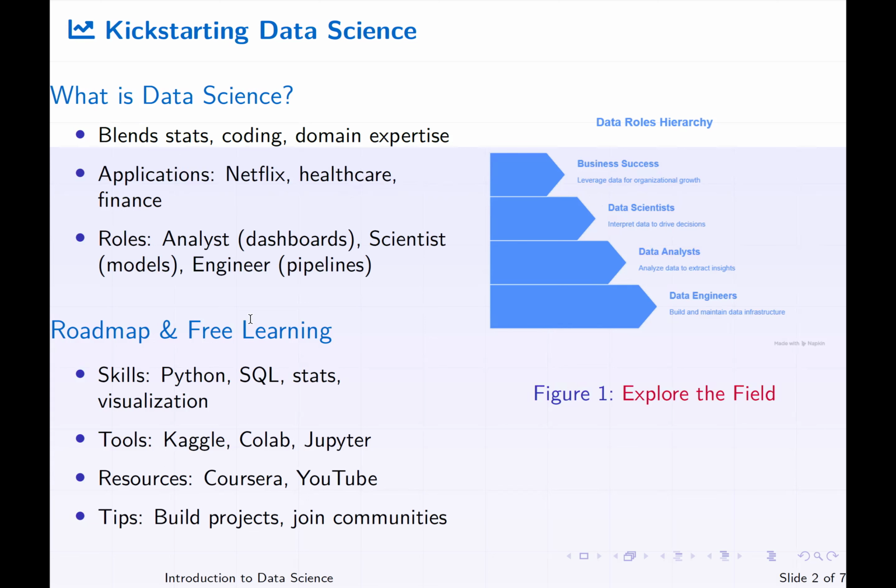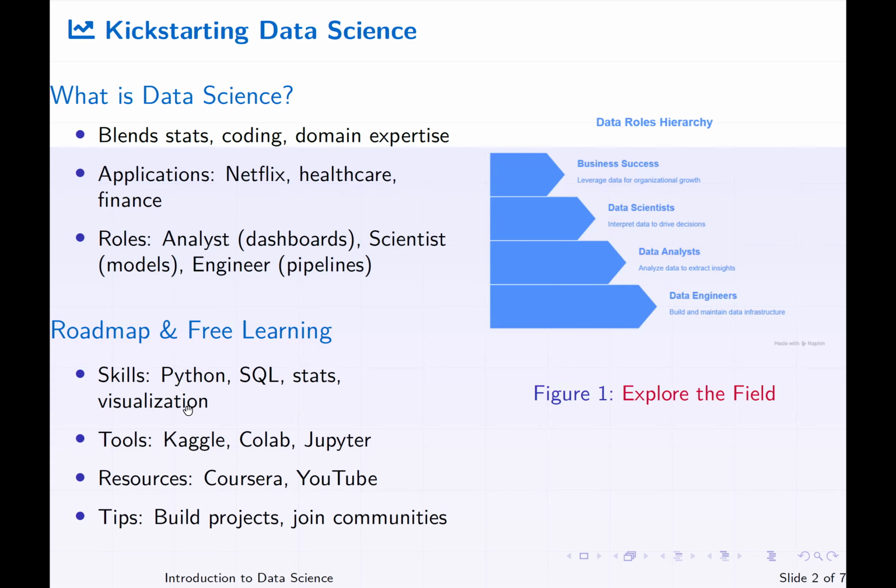So, what about the roadmap and the things you need to get on with your data science journey? You need skills in Python in particular. Of course, there are other tools you can use for data science, but Python is particularly popular for that. Then, of course, you need SQL. Thankfully, I just finished a playlist on SQL, so these are precursors to this data science playlist. You need some knowledge of statistics, and I think there are 35 videos on statistics on the channel. I'm going to show you towards the end of this video.